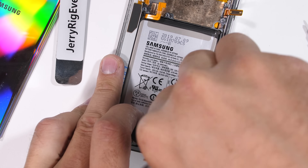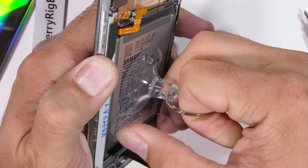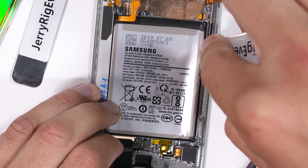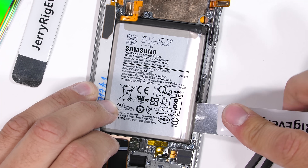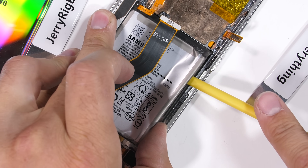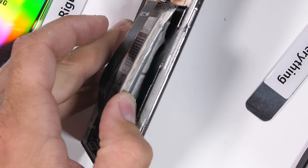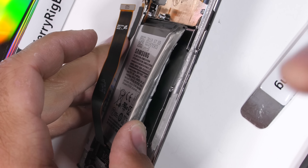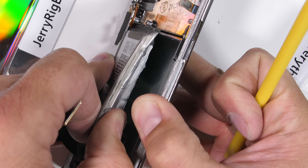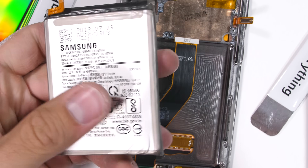Another thing companies do is make your phone harder to repair, so that instead of fixing it, you just go buy a new one. Samsung is just as guilty as the rest of them with this permanently glued-in battery. Each bend of this battery as I try to remove it is super dangerous — the internal layers could pinch together and short out at any moment, causing a fire. You would think that Samsung would want to avoid exploding batteries and just add easy-to-remove pull tabs like Apple does, especially considering their history. As the largest smartphone manufacturer in the world, Samsung should be leading the way with battery pull tabs or gentle adhesive. The battery of the Note 10 Plus is 4300 mAh; the regular Note 10 would be 3500 mAh.